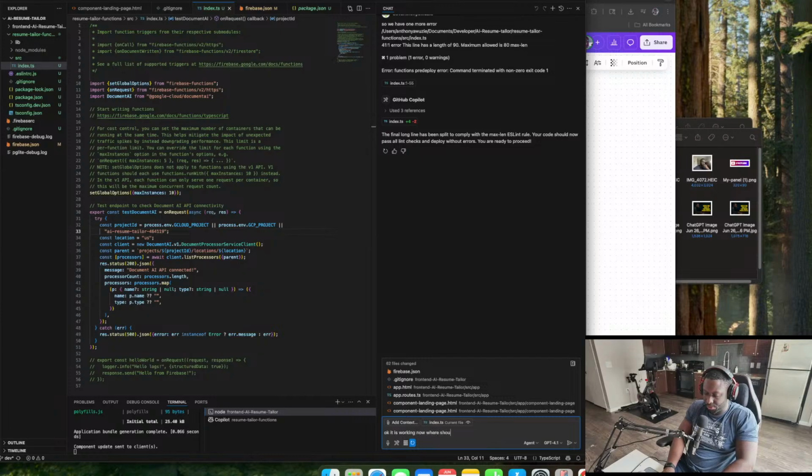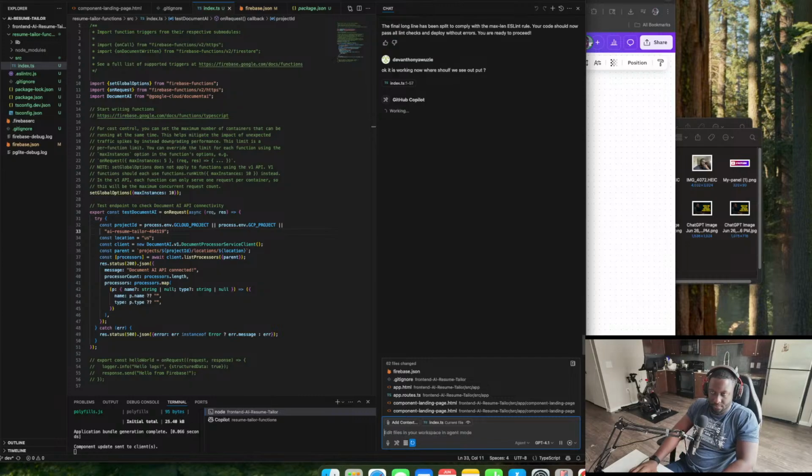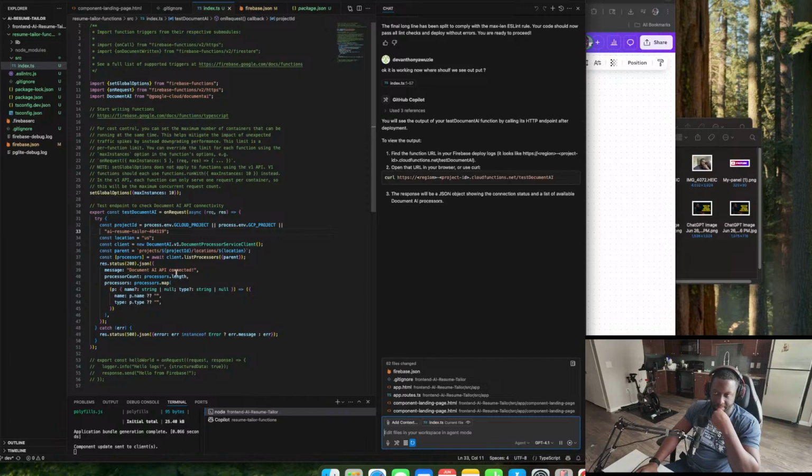Where should we see our output? It's saying we should see something like Document AI API connected, right?